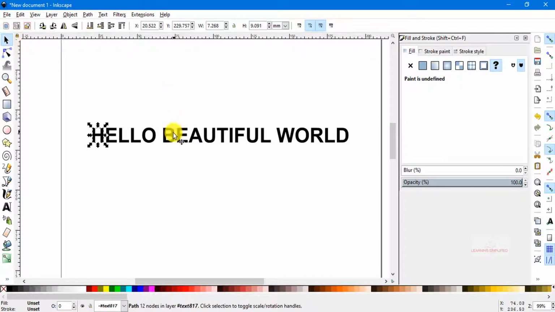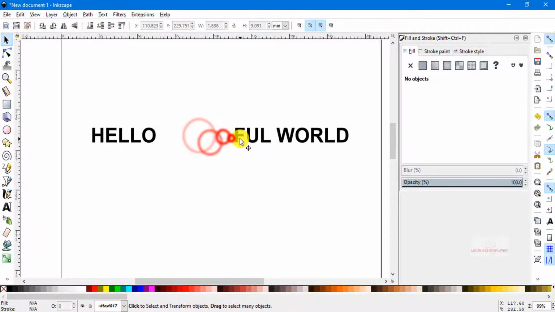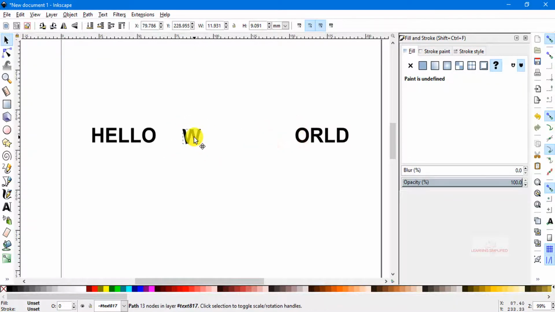If we wish to delete the word beautiful from here, we won't be able to do so, because this whole text is practically brought down into a path instead of an object element. In case we wish to delete this word beautiful, all we need to do is select these individual letters here and manually delete them, as in the case of an object. So we will be practically unable to make any kind of changes to our document if we convert it into a path from an object.